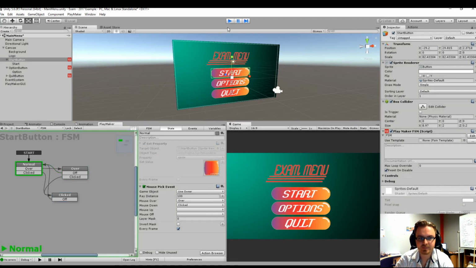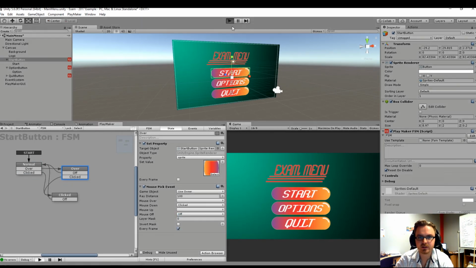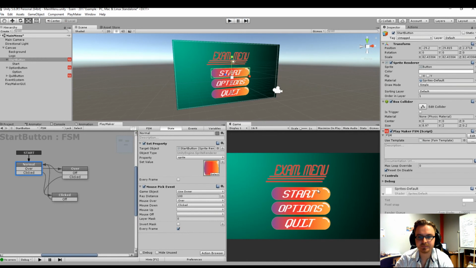No. Because here, mouse down, clicked wasn't selected. There we go. So when I click it, it goes wider. So there you go. So it just lets the player know that they've clicked on it.